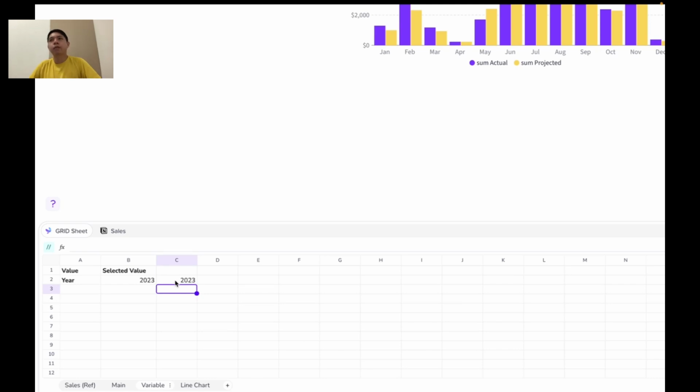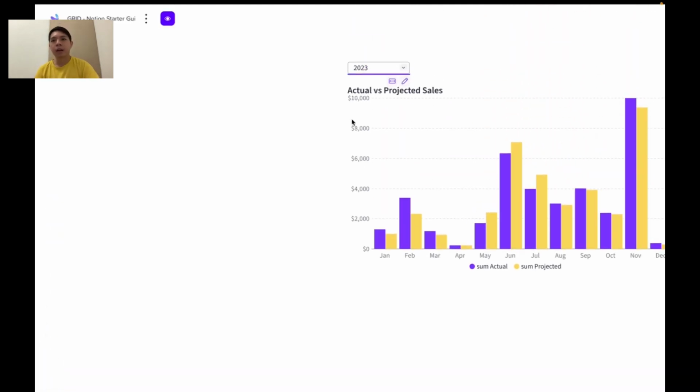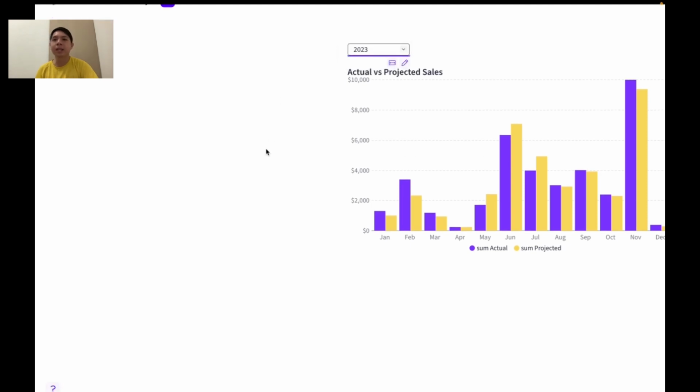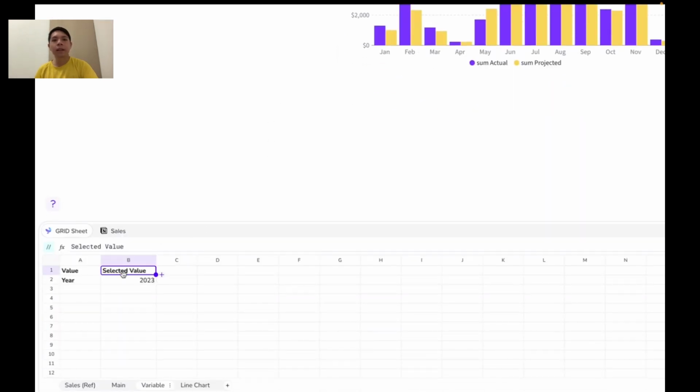So the idea is that by default, when you come in here, it selects the current year. If you leave it blank, actually it won't show anything. When the user comes in, they actually have a blank option here, so nothing would be selected. But if you put in a formula, it always goes to 2023, which is just a quality of life thing that I always do for my clients. Yep, and then that's it.